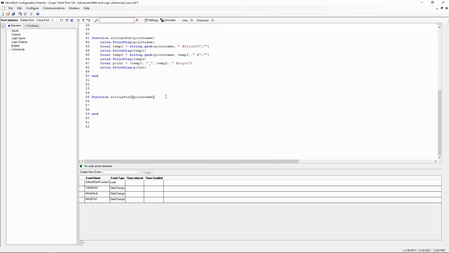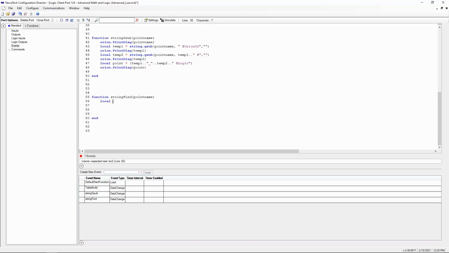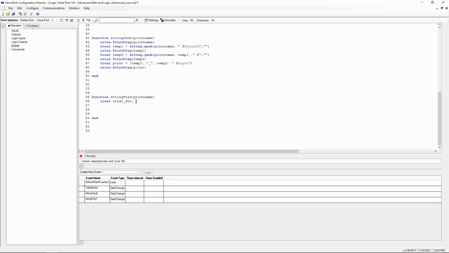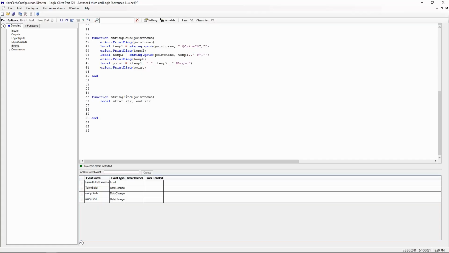All right. So I'm going to do a local variable here that we're going to call start string, and then end string. If you recall, the string find returns the start point and the end point in integers of what I'm looking for. And I'll show you that.